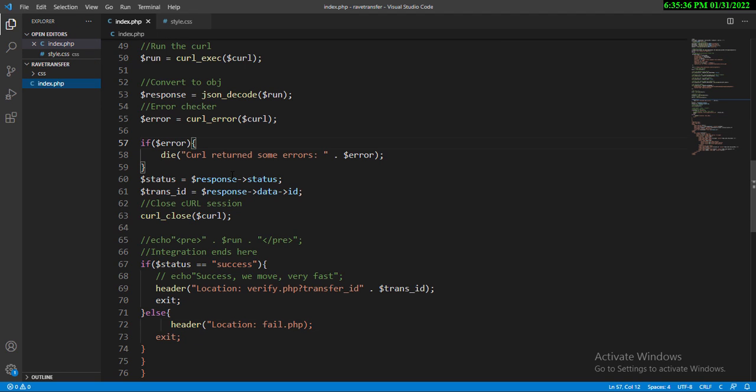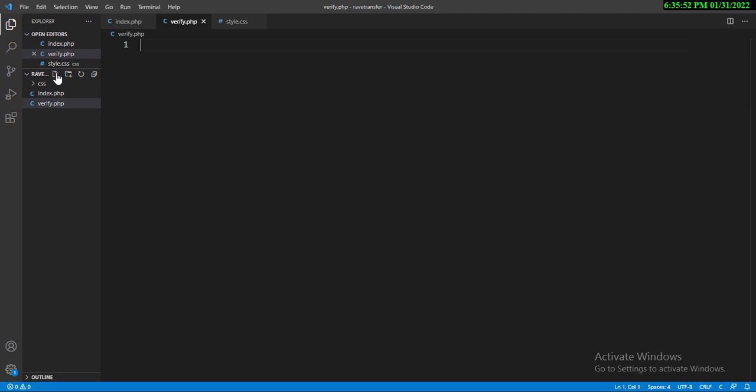Okay, so if I save this, we'll go ahead and create the new pages. Alright, so once you have that saved, we can go ahead and create the two new pages that we just created. The first one that I'm going to create now is verify.php. Go ahead and open that up, and the next one that I'm going to create is the fail.php right there.